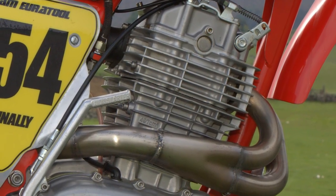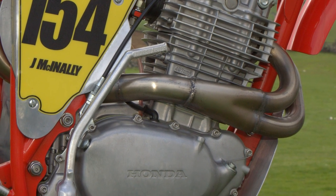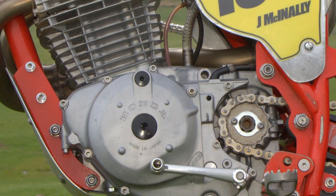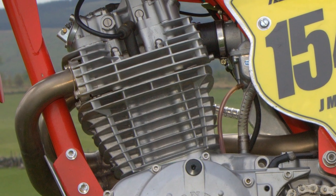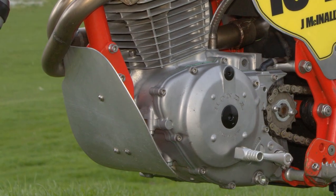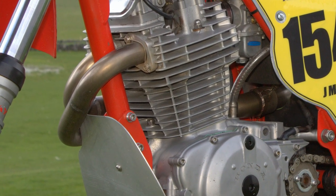When it comes to these XR500 engines, you don't need me to tell you how good these four-stroke motors are — a single cylinder four-stroke with a twin-port exhaust head. If I remember correctly, these had a hefty bore of 89 millimeters and a stroke of about 80 millimeters. These engines were normally fed by a Japanese Kian carburetor, putting out around 36 horsepower.